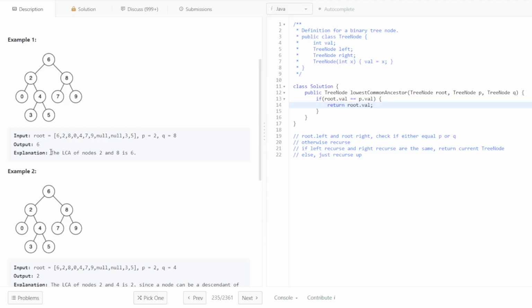So, well, okay, we are returning a tree node, it appears.